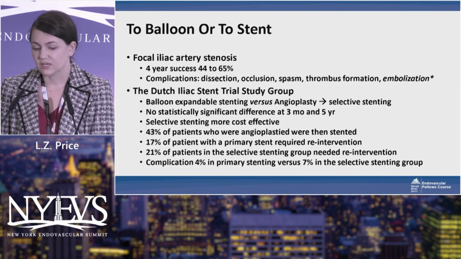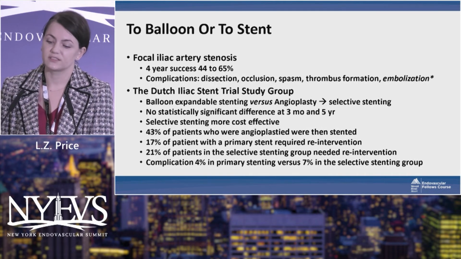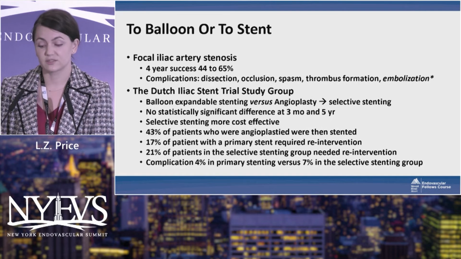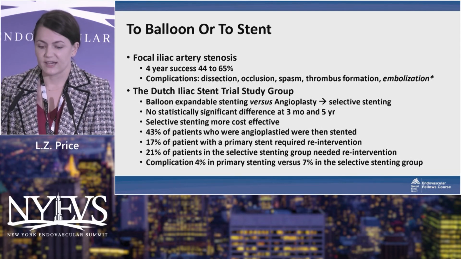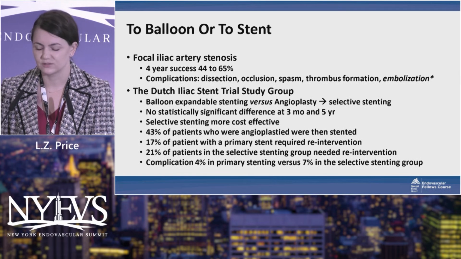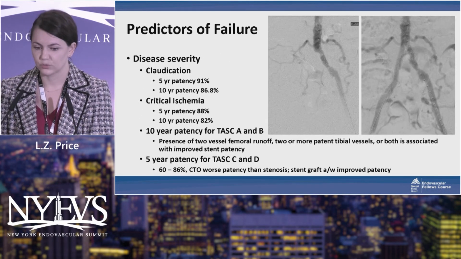There've been multiple studies in the past, including the Dutch iliac stent trial, that compared balloon expandable stent as the primary treatment versus angioplasty and then selective stenting. And they found no statistically significant difference. But if you look, 43% of the patients who were angioplastied were then stented. So it's a very heterogeneous group, and the complications were more in the angioplasty group.